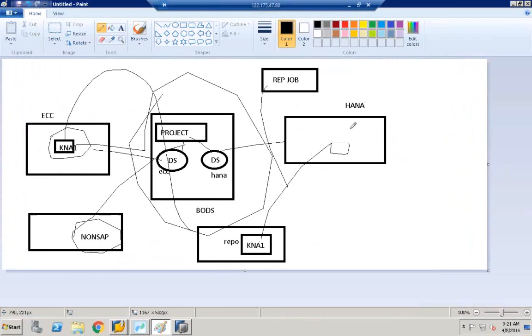To move tables to replication job, we need to import these tables. We imported these tables to repository based on the business requirement. I copied this table from a repository to the replication job. Once I execute the job, the tables are created in HANA.